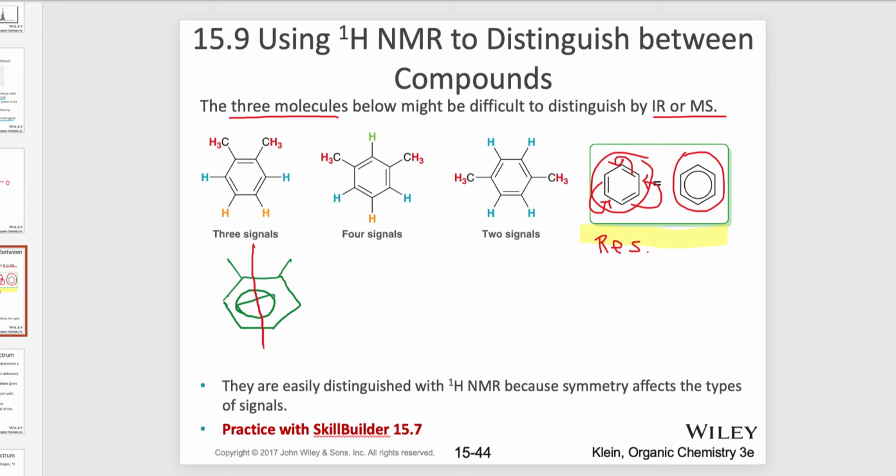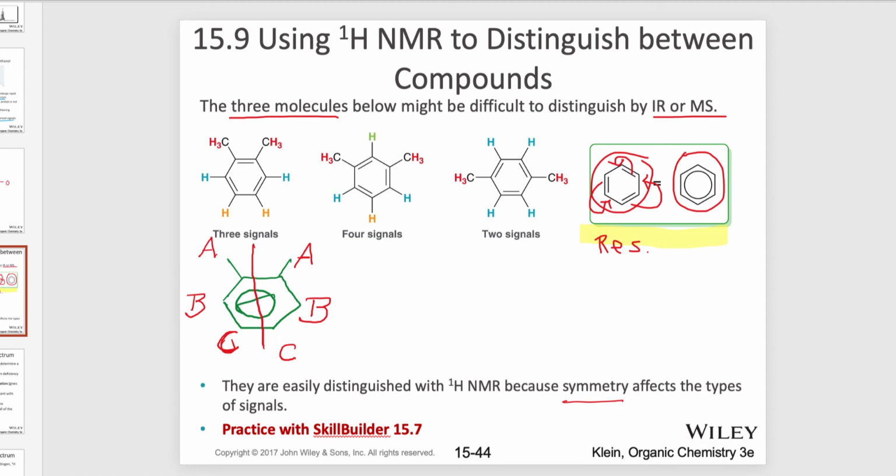Which means that if I was to analyze this according to our proton NMR, I would have position A, no hydrogen here, there's a hydrogen here, B, and then there's a hydrogen here, C, and I would repeat that on the other side. So we have A, and then we have B, and then we have C. So we would only expect 3 proton signals. And I really want to emphasize here, you need to be capable of seeing where symmetry is in a molecule.